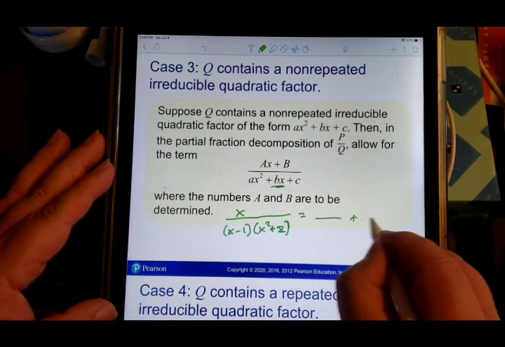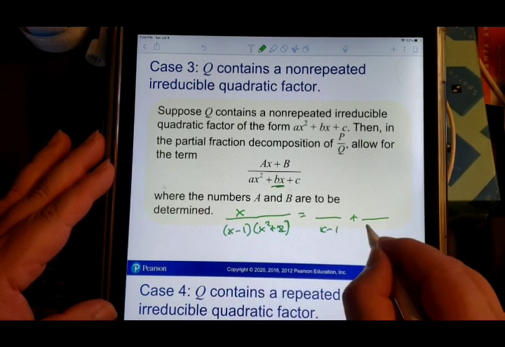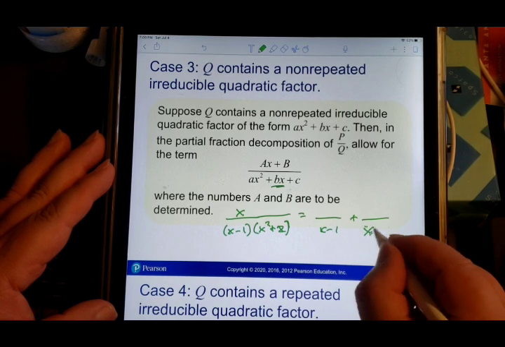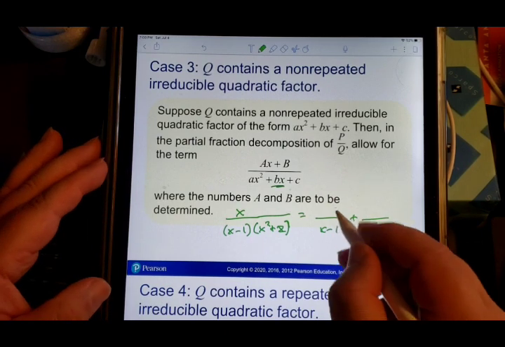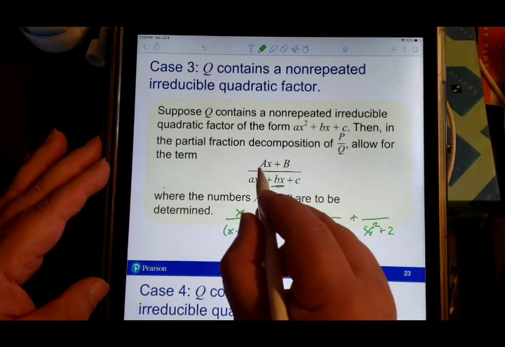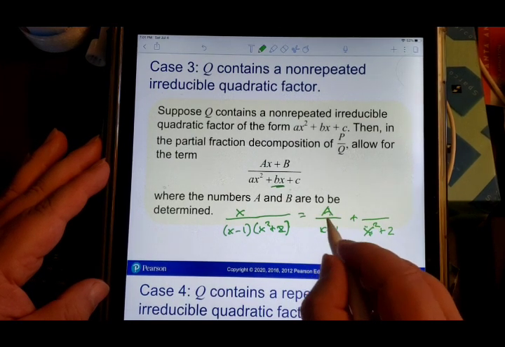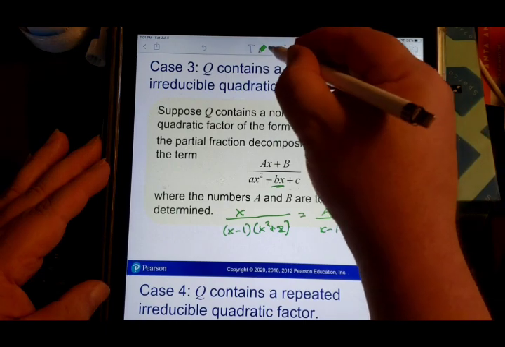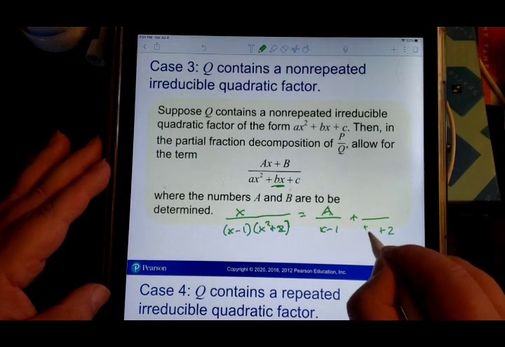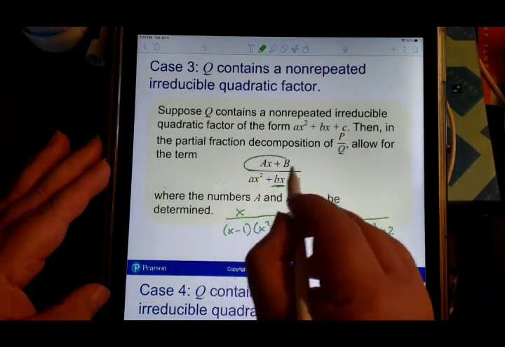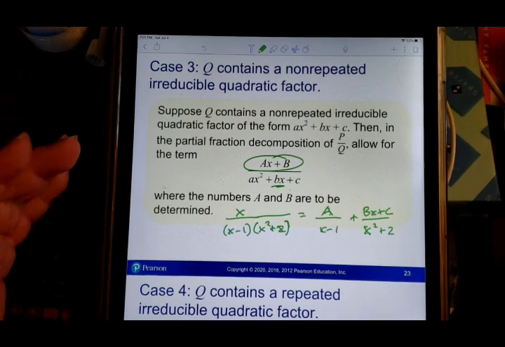I think you know what's going to happen, at least part of this. The x minus 1 would be in the denominator, and the x squared plus 2 will be in the denominator. But what changes is, well, they used a and b here. I'm going to use a for the first one. Since I already used a, what am I going to put here? Well, it's not just going to be a single character like b. It's got to be something like this. Now, I've already used a, so the next letter in the alphabet, bx plus c.